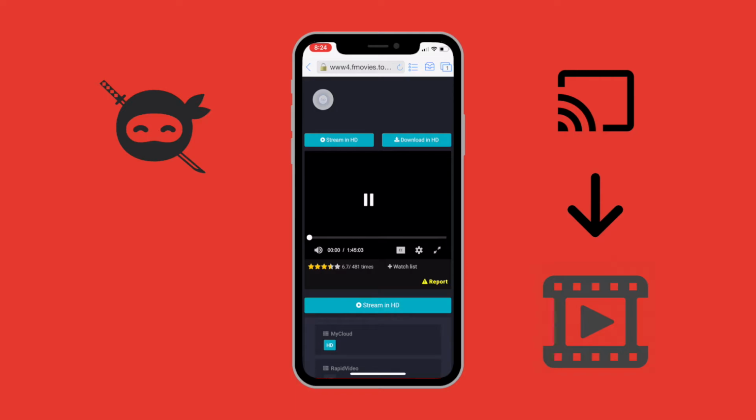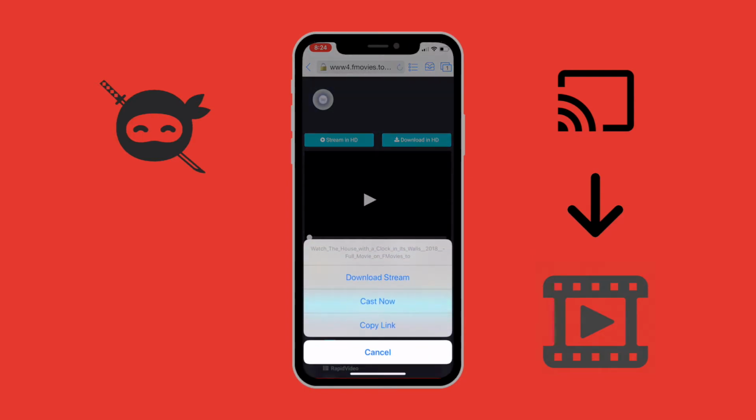Now that you tapped on the play button, you're going to see another small button on the top left of the screen, and this is the button that's going to allow you to cast the video to your Chromecast. Once you see the button, you're going to click on it. It seems like the way this app works is that there's a script in the back end that detects any video that's being played on that page. So once a video is being played, you're going to see the button, and then it's going to tell you what you want it to do with this video.